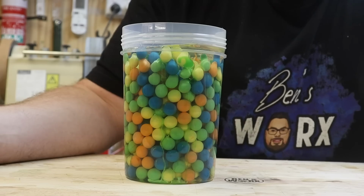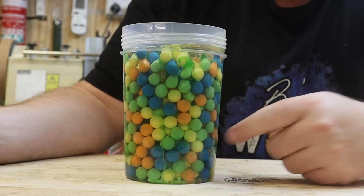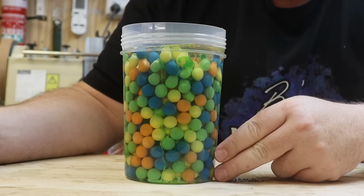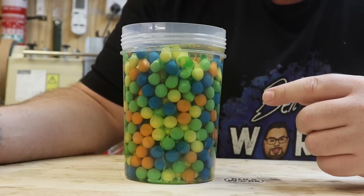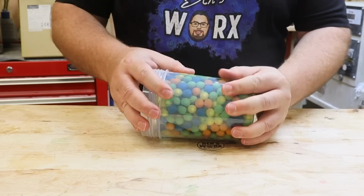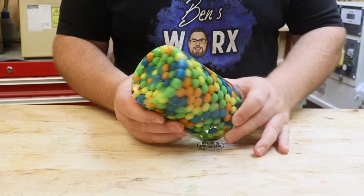Now I'm not too sure how well it's going to work, because I don't know how much light would travel through these balls. So I think what I might have to do is drill a hole all the way through the centre, that way I can put LEDs all the way down. Now there's only one problem with that, is that once I start drilling into these balls, it's going to get messy. Wow, that does look really cool though.